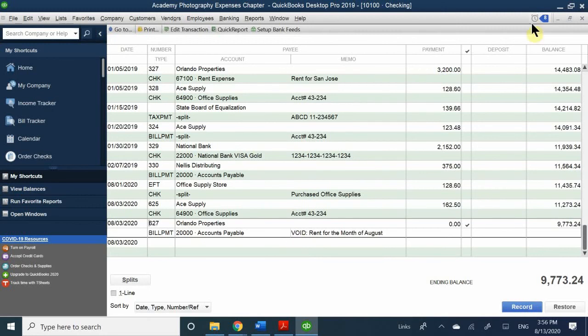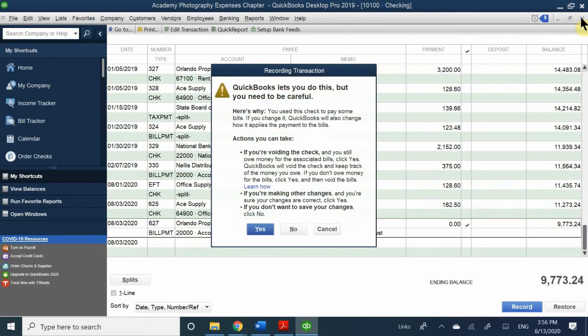In this case, what the book shows you about dealing with vendor credits is, if you are voiding an item, check okay, yes.